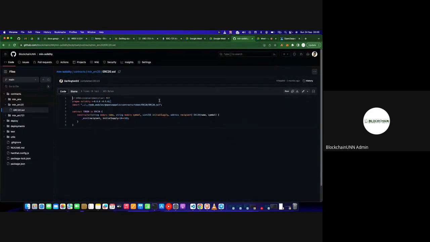I just had to import OpenZeppelin, and then within my contract's constructor, I just inherit. I don't know if Stanley touched on this, but with Solidity we have the concept of inheritance.